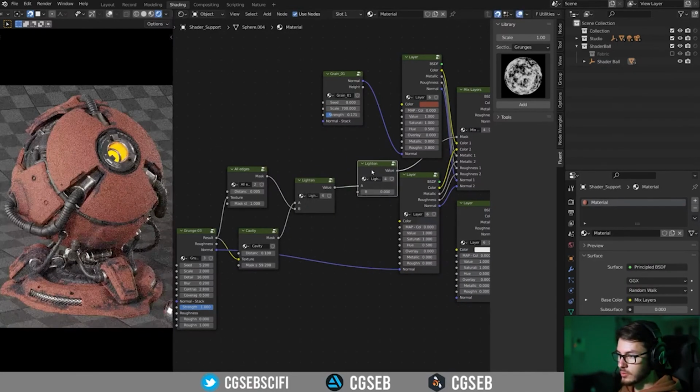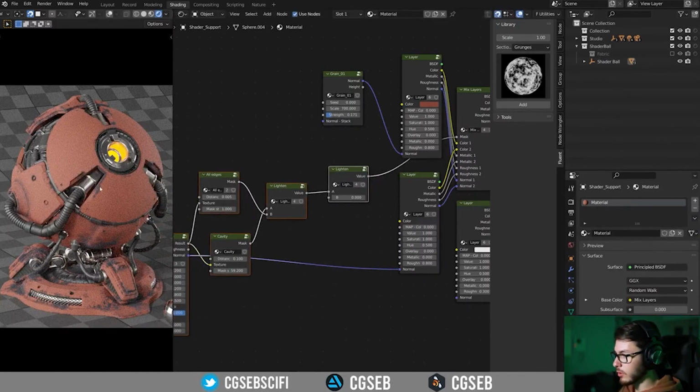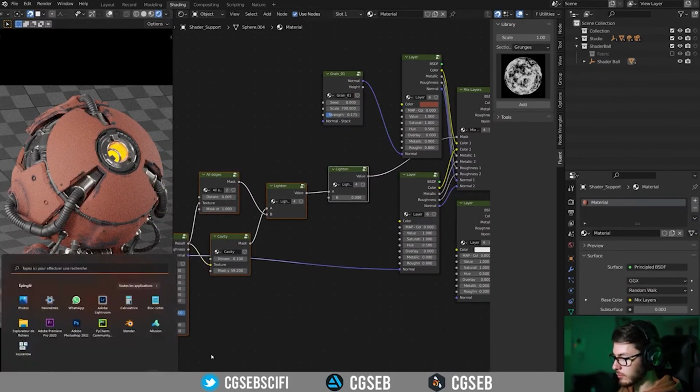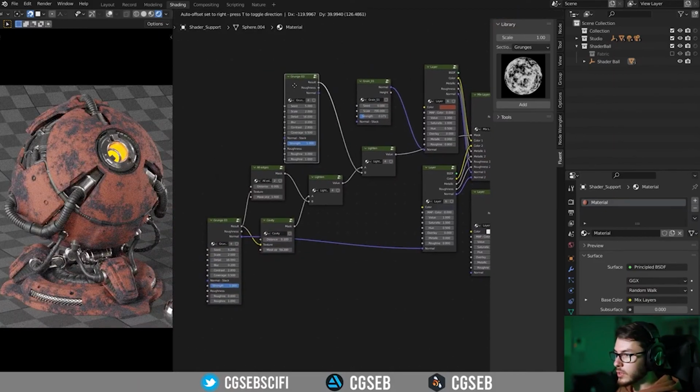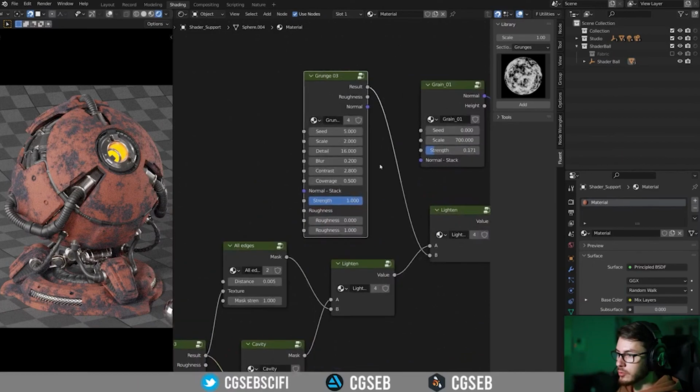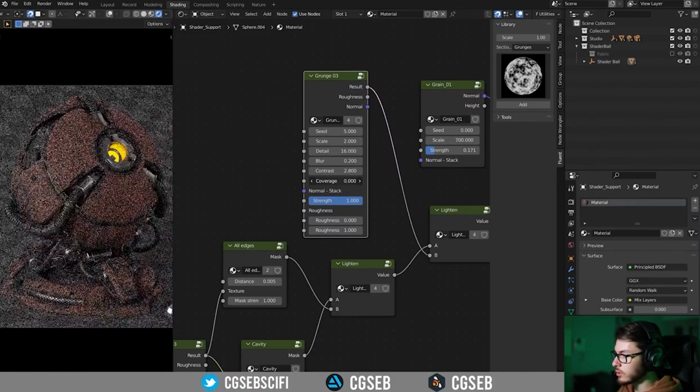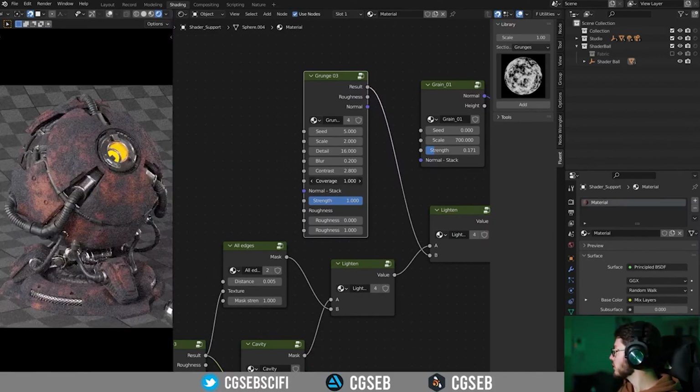I think I'm gonna duplicate this, and we're gonna add a little bit more of this gray color here, because the advantage of the grunge number 3 is that you can change here the coverage, so you can see here change pretty much everything.